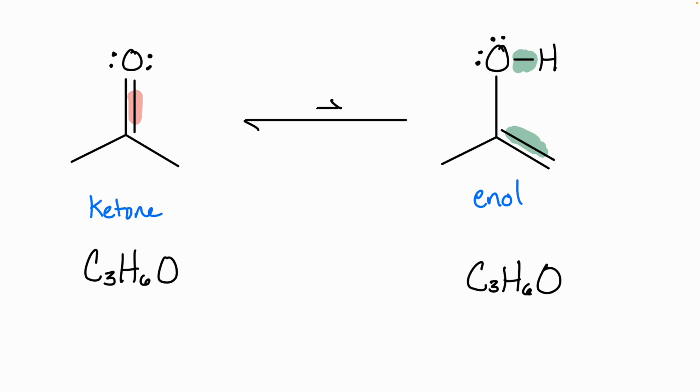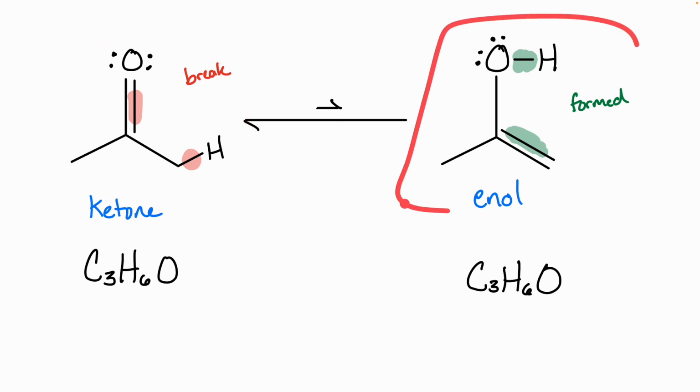Carbon-hydrogen. Yeah, so let's note how many hydrogens live on this carbon compared to how many hydrogens live on this carbon, right? So we're moving our hydrogen from over here. These are our 2 bonds that we're breaking. We're moving that hydrogen up onto that oxygen over here. These are the new bonds that are formed. All right, and it's going back and forth between these 2 conformations here. Majority of the time living over here in this ketone one, but we're going to see this enol conformation is still pretty important.